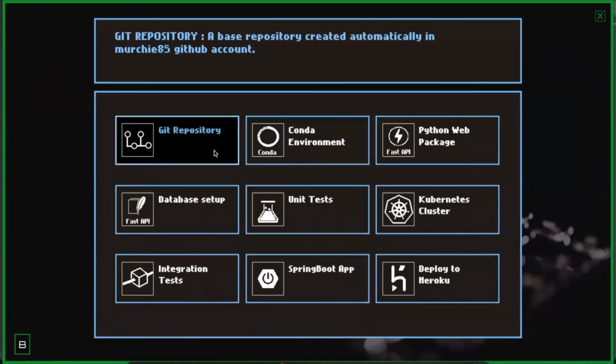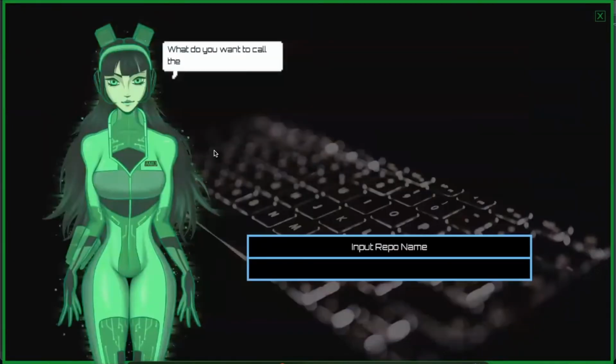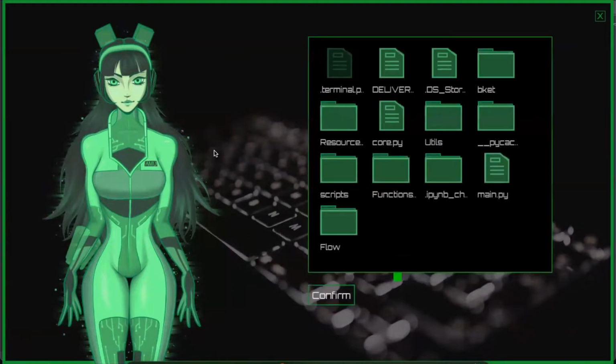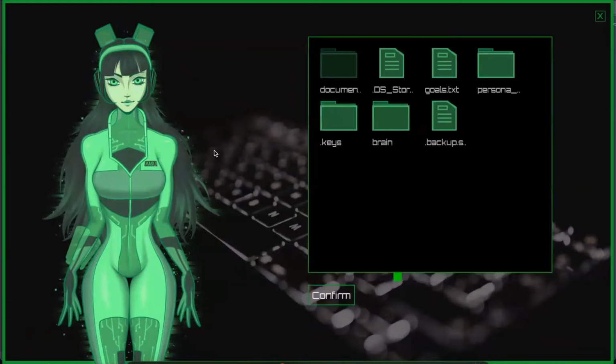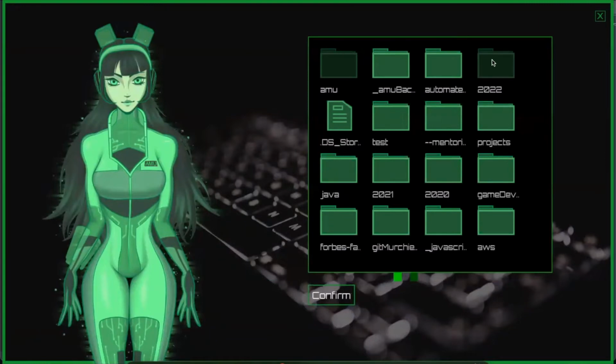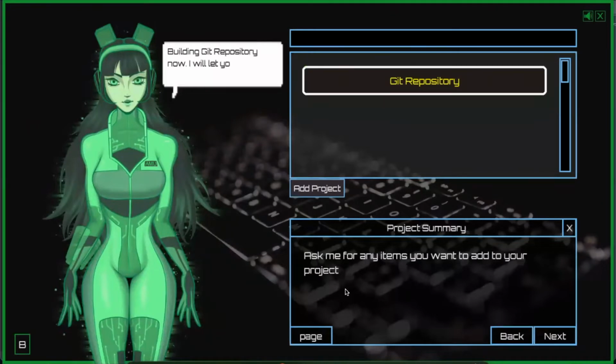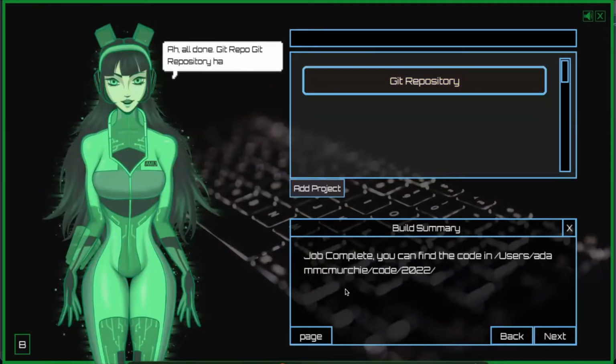So what I'm going to do is create a Git repository automatically. We'll just create one called my Amu demo and demo automation Amu. That's just the description I picked. So I'm just going to select the folder that I'm going to have her create the repo in. The interesting thing here is I built everything here, all of the GUI, all of the automation, the configuration code. I built my own infra as code markup.